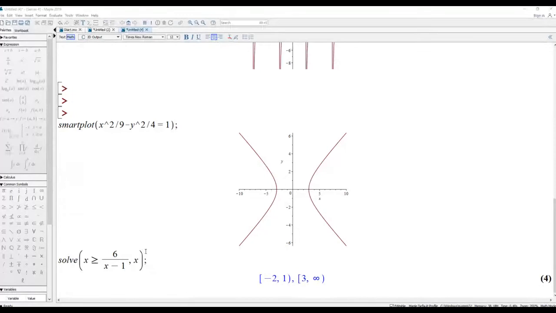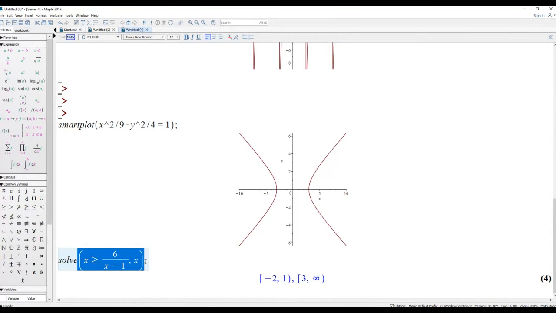Okay, so let me show you something else now, which I think you'll be pretty impressed with. This is Maple. And guess what? Maple can solve inequalities. So here I've got the solve command. Okay, and Maple's not perfect, but if I want to solve this inequality here, I can do that with respect to x, and kaboom! Yes. Okay. So there you go. It realizes that obviously x can't be 1, and it gives you the two intervals.